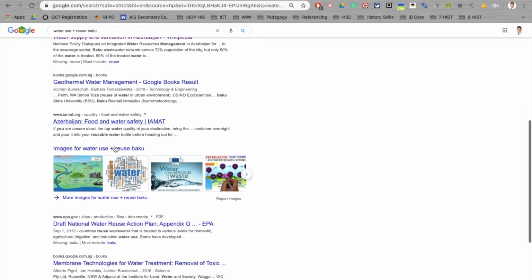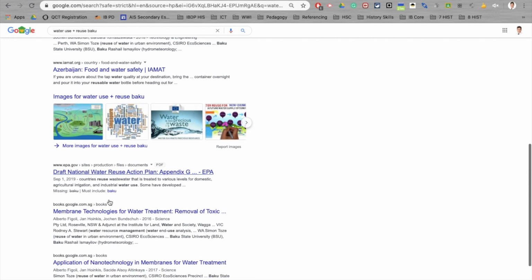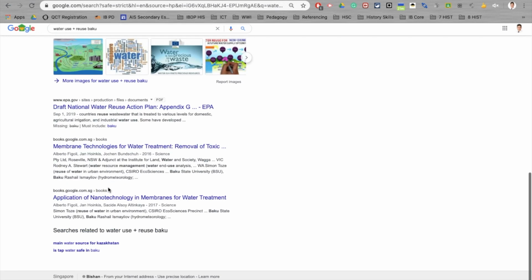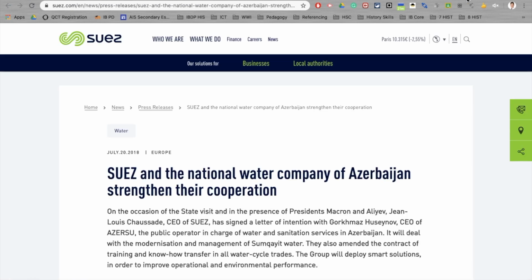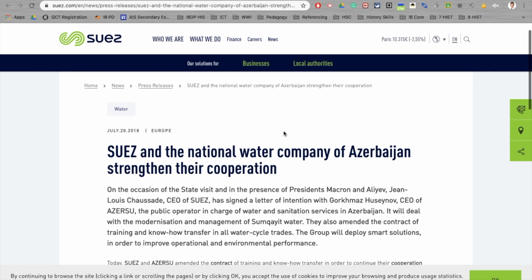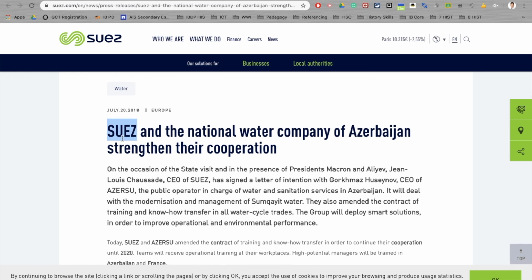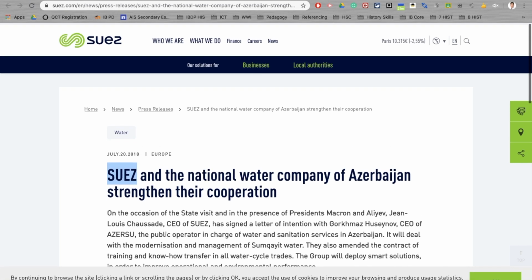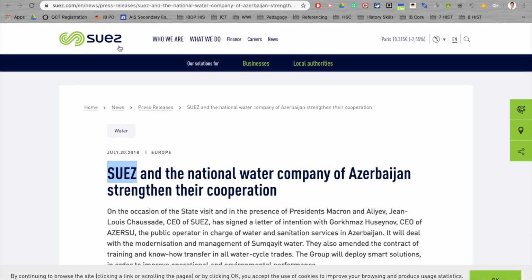We've got some other information down here, but some of this looks very challenging, so we'll stay away from that. What's worth noting, guys, is that you should look on other pages as well. Don't be afraid to look on page 2 for more information. So Suez, let's have a look at this article. It is about the National Water Company of Azerbaijan and their cooperation. So maybe some sources could lead us into further information. Maybe we could look into this Suez company and see what role they have in water supply in Baku and Azerbaijan. Hopefully that gives you some tips on where to look for sources.